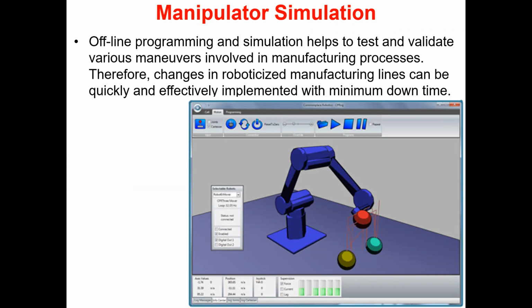Now, after all these things, like say you teach a particular trajectory, maybe laser cutting, welding, or whatever, using the teach pendant, right? You're pretty sure that this is going to execute. But it's always good if you have a simulator, and not every manufacturer gives you a simulator, right, when you purchase a manipulator. But if at all possible, it's good to have a simulator, and then you can simulate the trajectory, okay, what you have planned, and see for yourself what's happening.